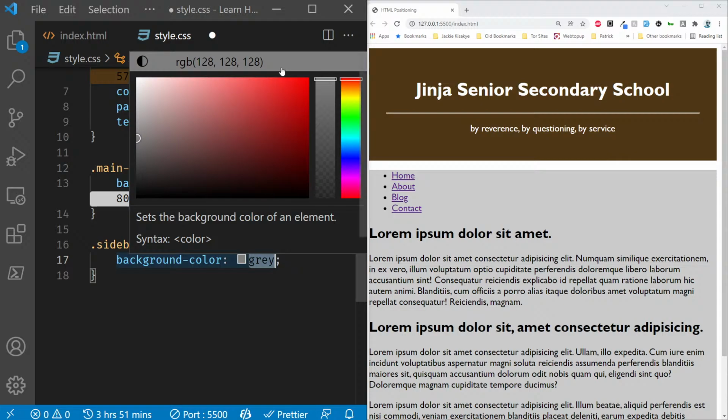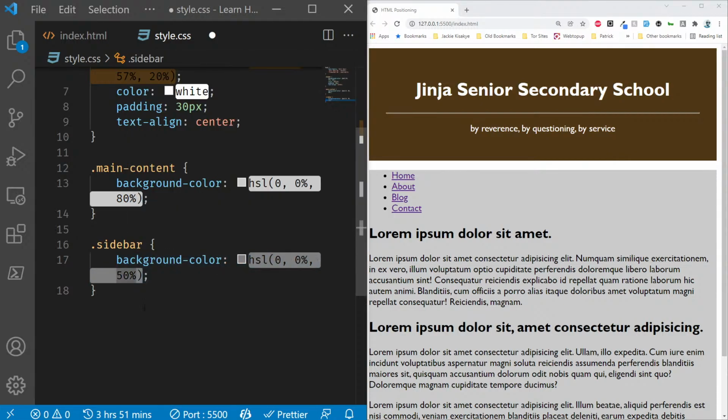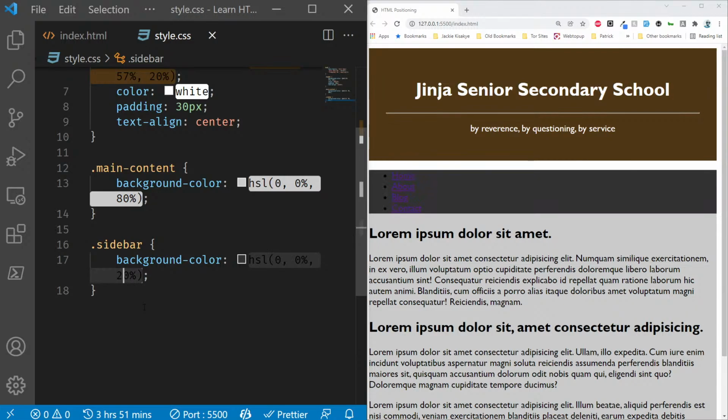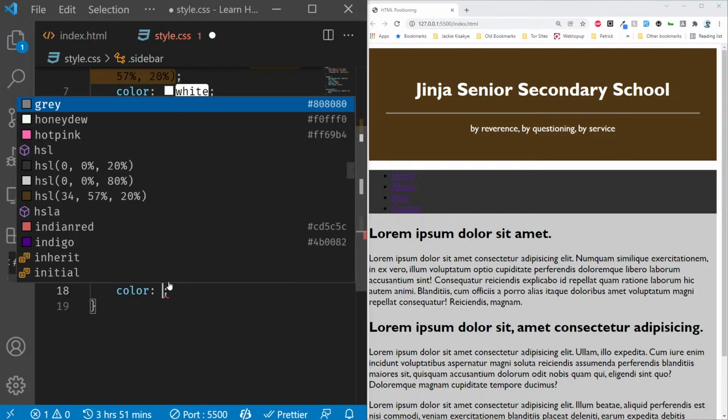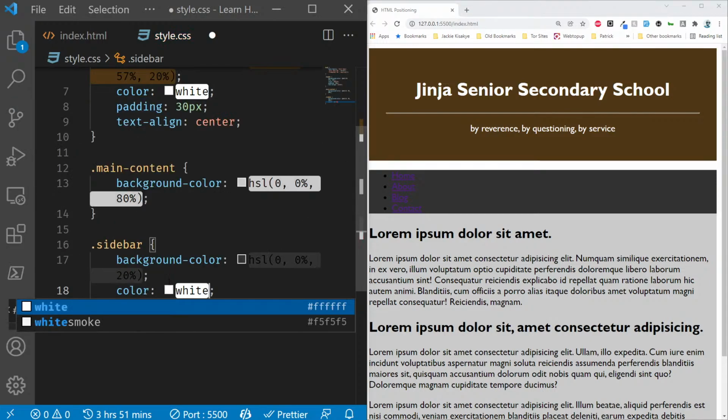Then I want to switch it to HSL and make it darker, give it like 20%, and then I give it a color white, and then text decoration.